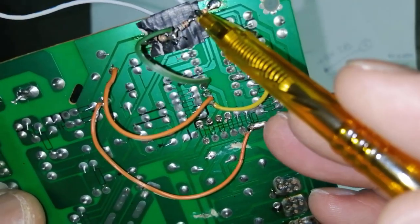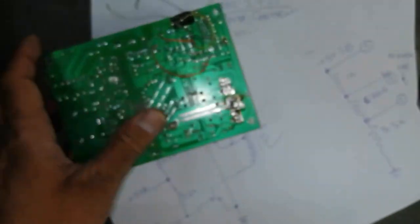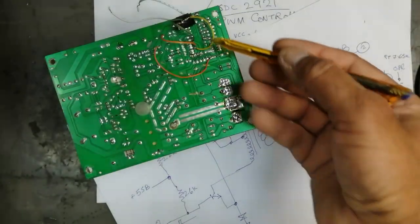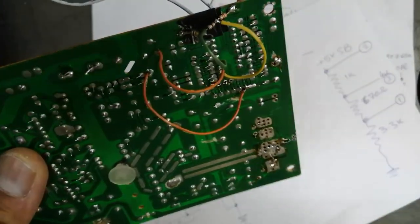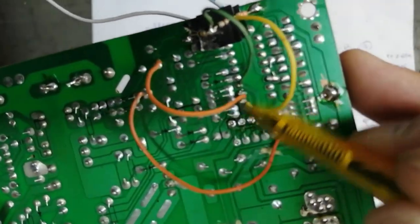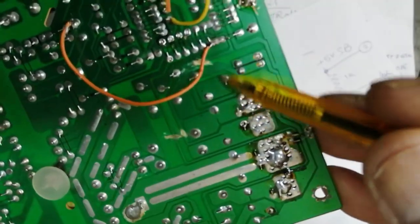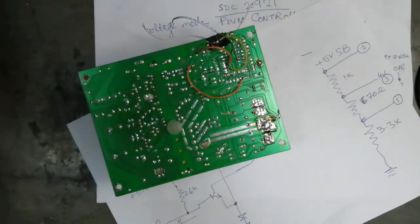The 3.3 volt, our own reference, will apply to this pin. So what are the voltages here? We want to increase or decrease. It will let us work independently. Then I took 4 volt from the second resistor, 1 and 2 resistor, the green pin. The green wire is connected to pin number 3, that is 12 volt sense. And the 5 volt SB is connected directly to this pin. So I disconnected this track, 12 volt, 3.3 volt, 5 volt. So I disconnected the power section from this IC. So in the next step, we will look forward.